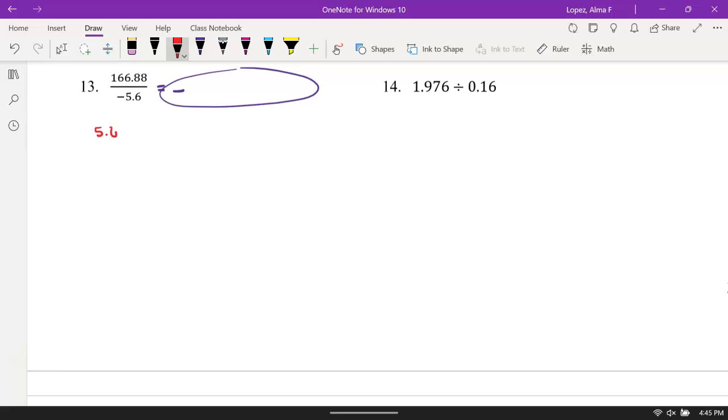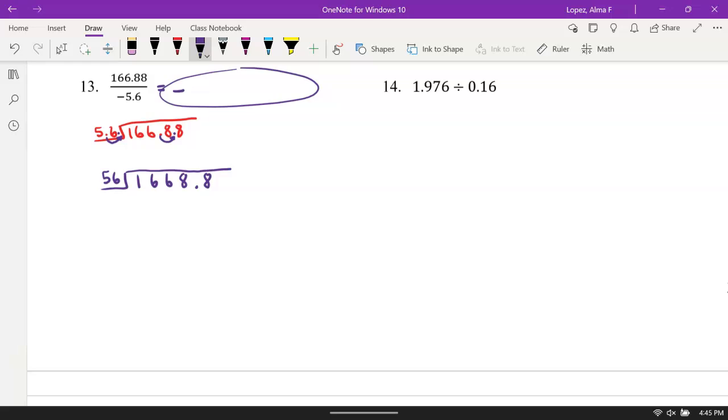I'm going to divide 5.6 into 166.88. And again, then you stop and you're like, I can't divide by anything with a decimal, so I've got to move the decimal to the end of that number. Now it's there. That's what I want. But anything that you do to the divisor, you have to do to the dividend inside. So you're going to move it over 1 as well. So now here's what you're actually dividing. You're going to divide 56, now that you made them into a whole number, into 1668.8. Let's do it.